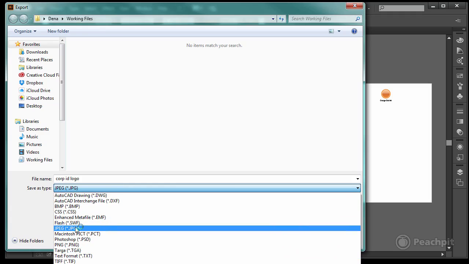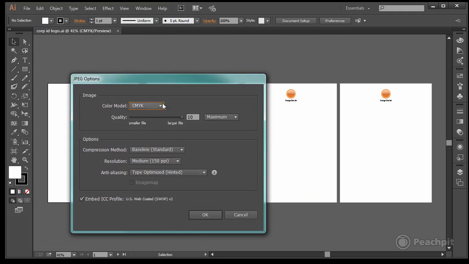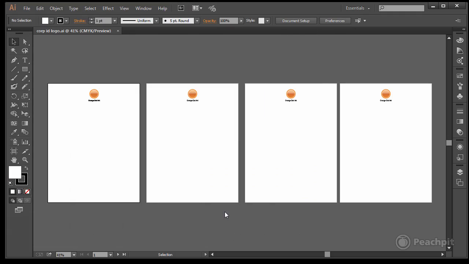Again, if you were putting it, maybe just pasting it in an email or in a presentation, you might want to save it as a JPEG. And you can export that. It'll ask you a few questions, what kind of quality, the color mode, clicking OK, and then you have a JPEG of what you have in Illustrator. These are just a couple of ways to save. There's more to learn about that, but this hopefully will get you started.